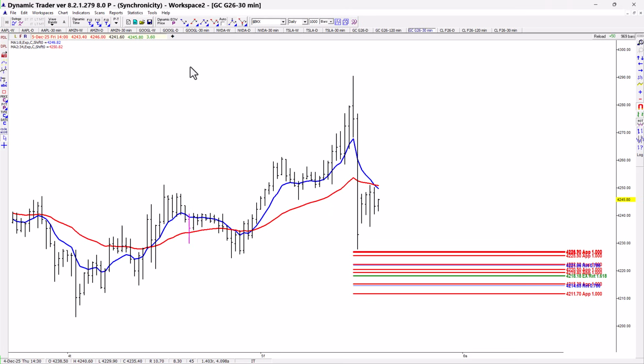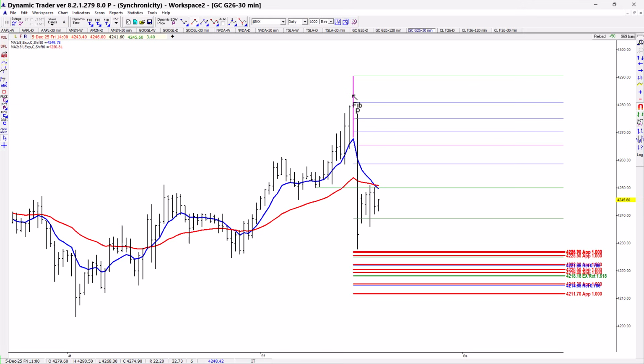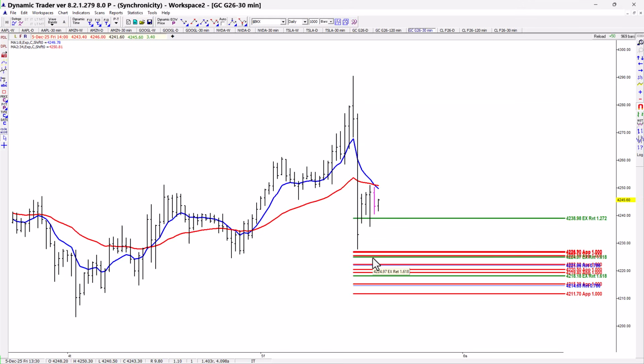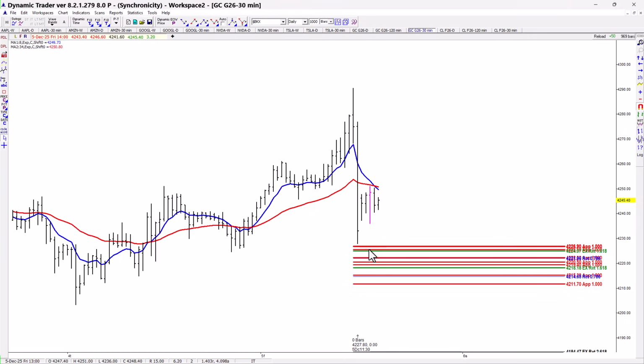It looks like there's another smaller swing. I can possibly run an extension. So let's check this one. Okay, so that adds an additional level here. And let's see, where's the actual low? 4227.80. The zone is 4224.97 to 4226.90. So it's not a perfect hit, but I'd say this is close enough as far as a trade setup.